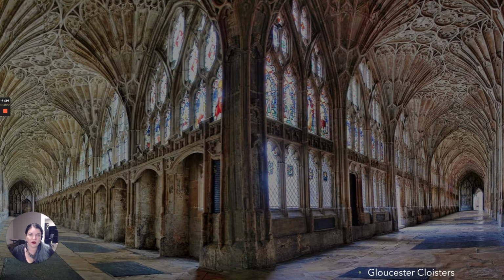One of the stars here at Gloucester are the cloisters. We've talked about cloisters, particularly in the Romanesque. And here we see a great example of the perpendicular style. This is something that is very British. There are a few examples where it pops up in other areas, like in Germany, that we're going to look at. But this perpendicular style, these fan vaults where we have this really highly decorated stone carving that has nothing to do with the structure underneath, it's purely decorative. This is very much an attribute of the English Gothic.